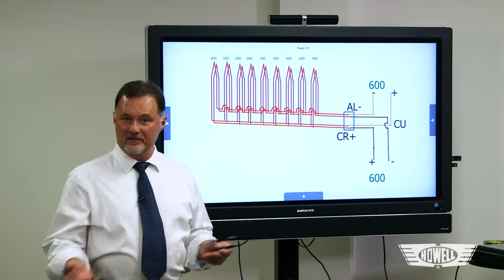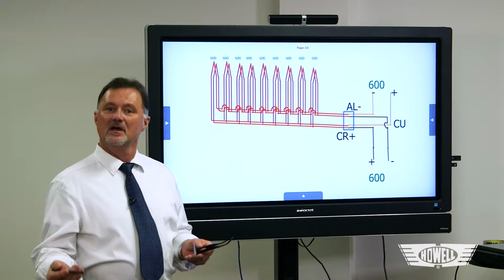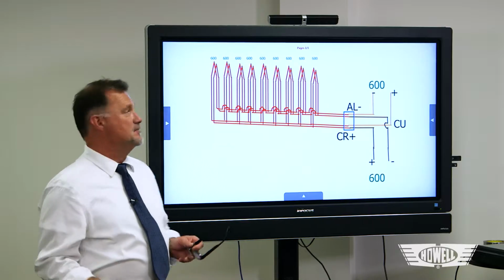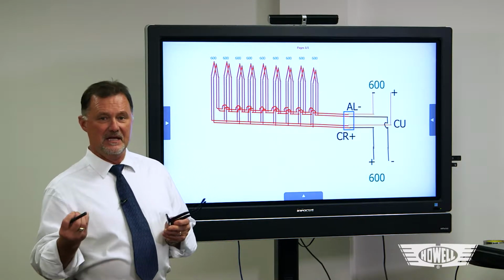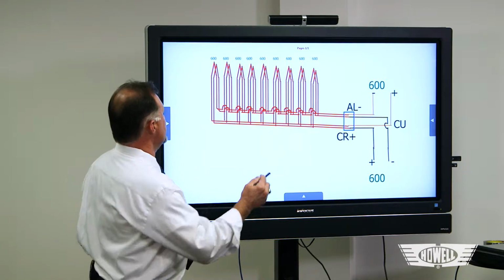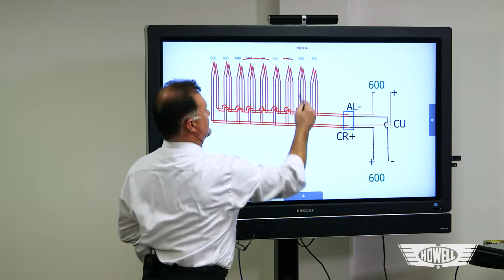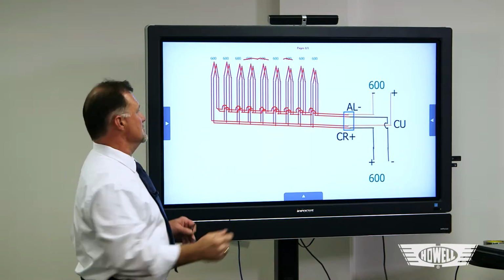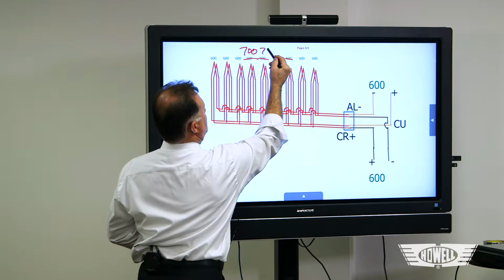So now imagine we have a good circuit set up, and because of other potential failures such as conduction, convection, what if there's a radiation issue going on? So I've got all my operating thermocouples at 600 degrees C, but I'm picking up something else in the line. So imagine I take thermocouple 4, 5, maybe 7. I'm picking up a little radiation, and we'll say they're reporting falsely at 700 degrees each.